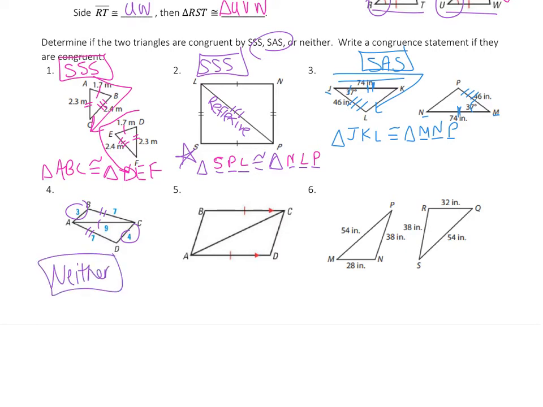In the next one, I'm going to give you a little hint because we have parallel lines here with our little red triangles. That tells us if we draw our parallel lines, we've got our side going through it. We have these alternate interior angles that will be congruent. So I want you to go through and figure out, are these two triangles congruent by side, side, side, or side, angle, side? What you should have picked out is we know our side is reflexive in the center, and now we have a side, an angle, and another side, a side, an angle, and another side, so these would be congruent by side, angle, side.